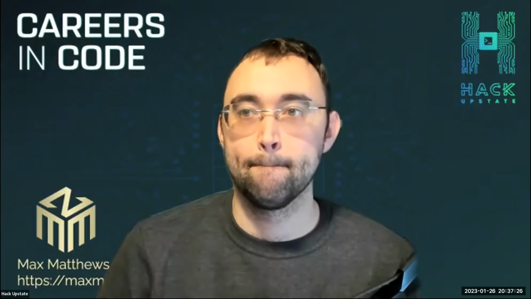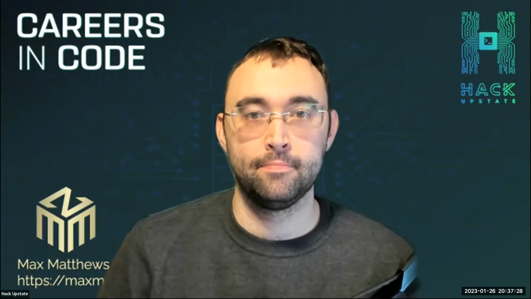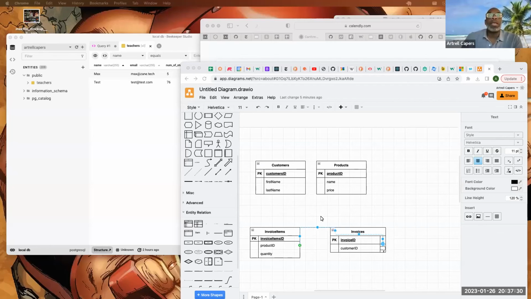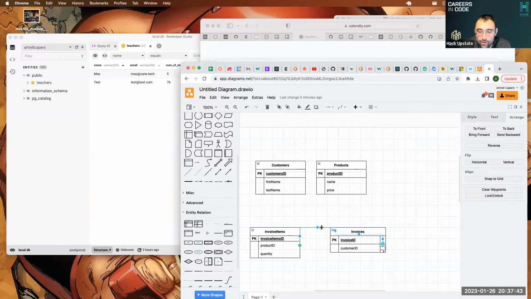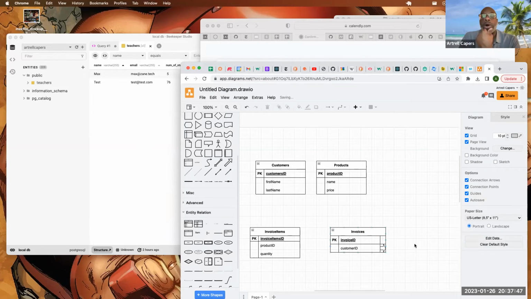All right, I'm going to share my screen. Go for it. We're going to click into this arrow and hit the delete button, and that's going to clear that out.